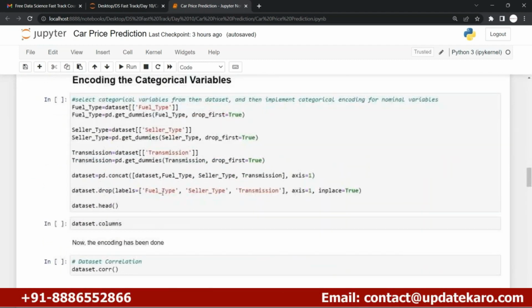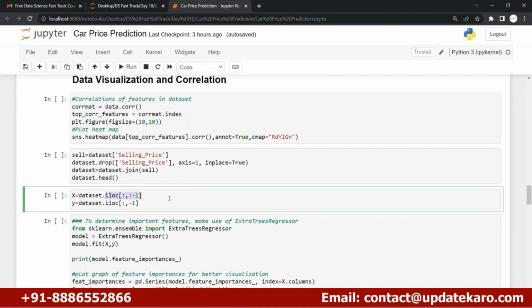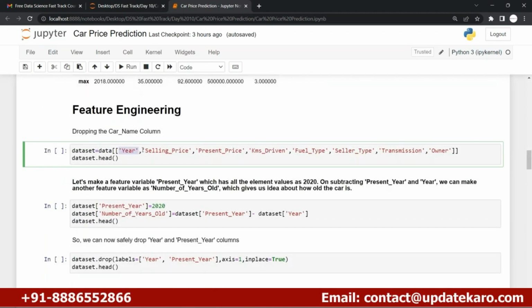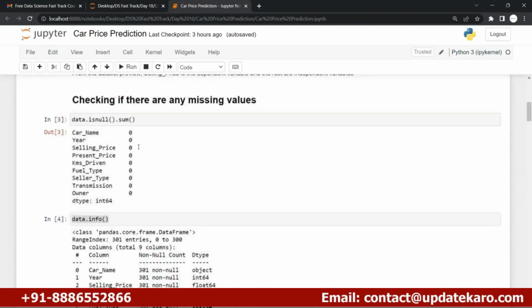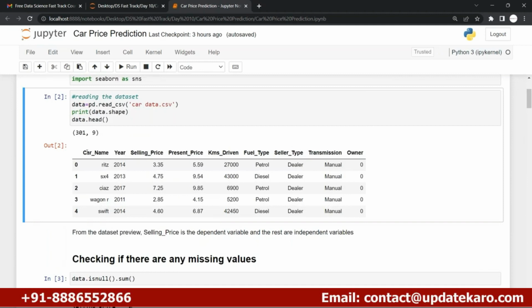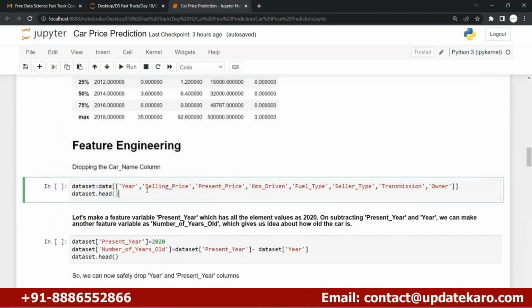Which method? The second method I mentioned over here, the iloc method, index location. For the above code, you can simply use this method, and instead of -1, you can put 1 over here. It will select all the data starting from the year column, because this is the first index column and this is the zero index column, since in Python the index starts with 0. If I wanted to remove this column and keep the others, I can start selecting the columns from index 1 to all the rest, which means I am removing this particular column. That's what I did over here.